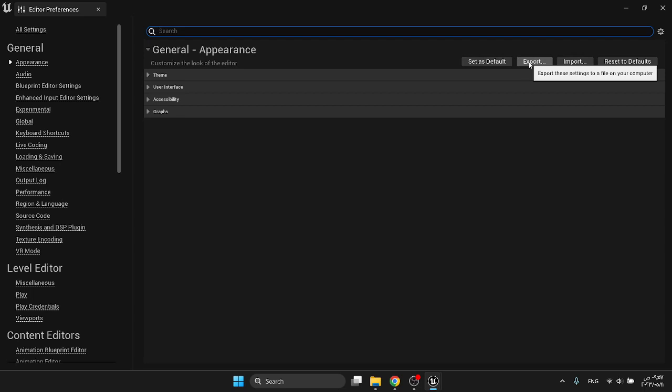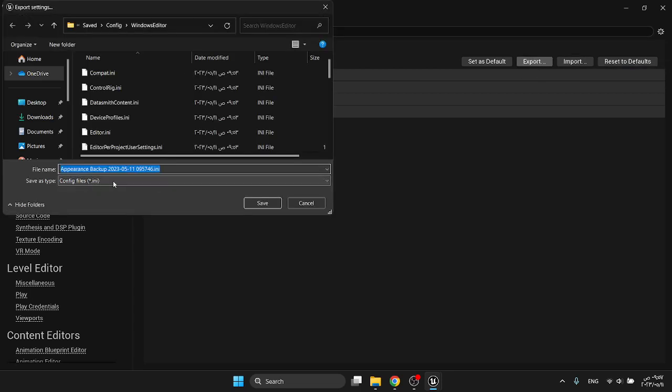You have export. You can make changes and then export them, and then you can go to another computer, or after formatting or uninstalling and reinstalling Unreal Engine, you can go to import and import what you exported.